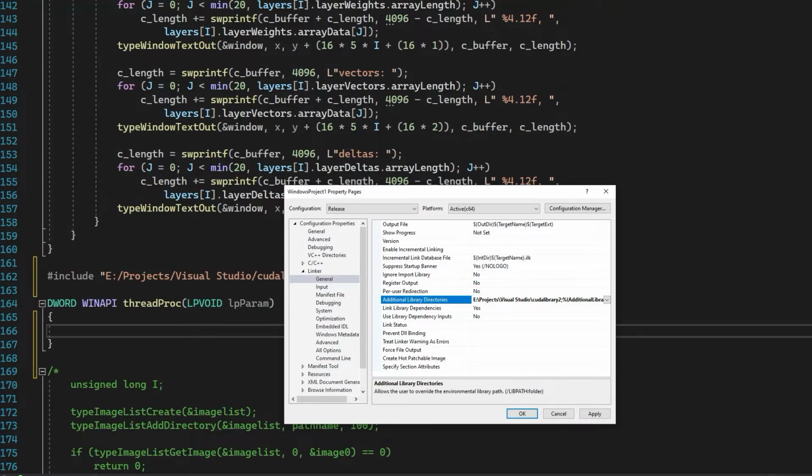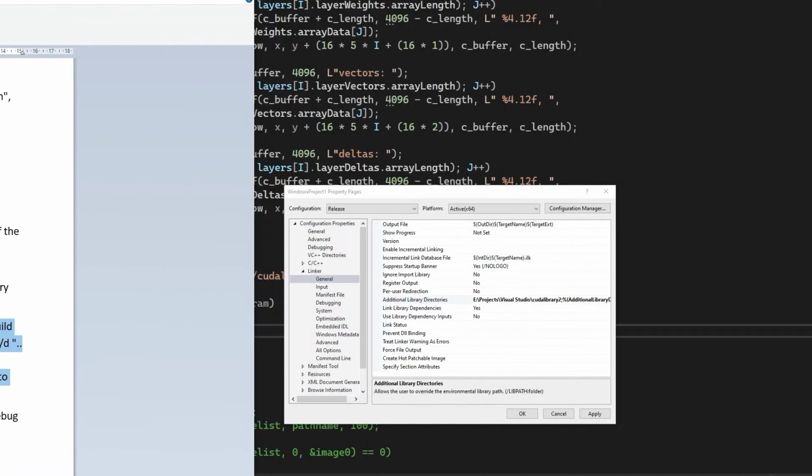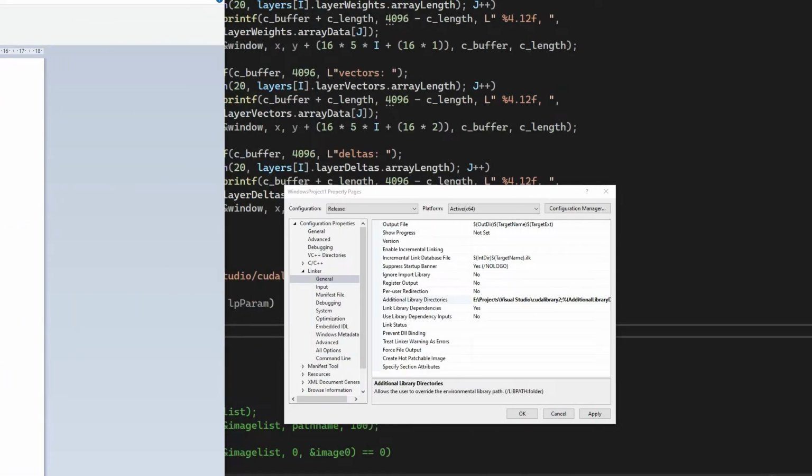Add a post build event. This is the last part. You add a post build event because the DLL has to be in the same directory as the executable file. But I'm going to have to modify the DLL while at the same time modifying the file that I'm using it in. So each time I modify the DLL, I have to copy it back into the main file that's using it. And I don't want to do this one step at a time because it's just too tedious.